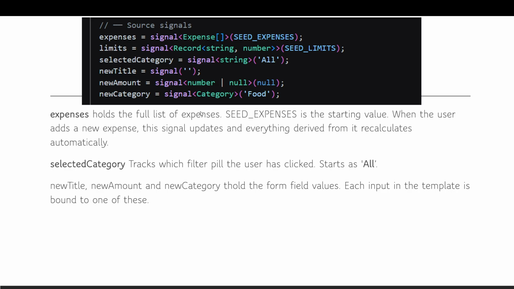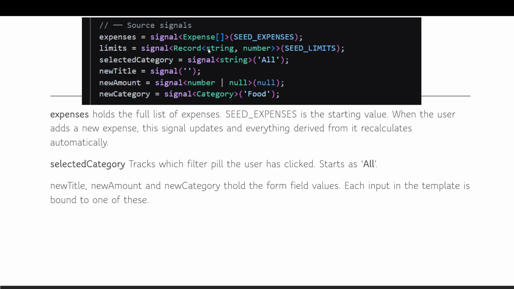When the user adds a new expense, because we have provided a way to add one, this signal updates, and everything derived from it gets recalculated. You can see this when I showcase it visually, everything will be updated accordingly. Then comes the selected category, and before that there was limits. Limits is a similar signal, using a record of string and number.